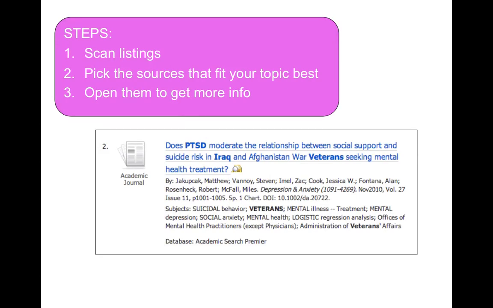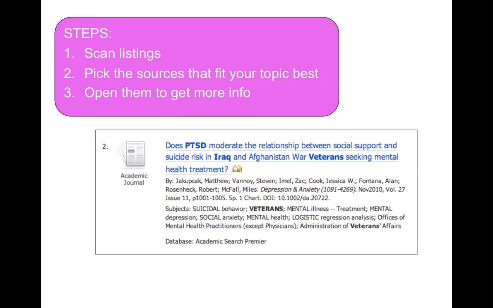Okay, by contrast, this is the second one, and it says, does PTSD moderate the relationship between social support and suicide risk in Iraq and Afghanistan war veterans seeking mental health treatment? That sounds much more along the right track for my paper. So if you see the steps, first I'm just scanning the listings, then I'm going to pick the sources that look like they fit my topic best. I can go do another search and try and make my search stronger. But I like this one. This is my second one on the list.